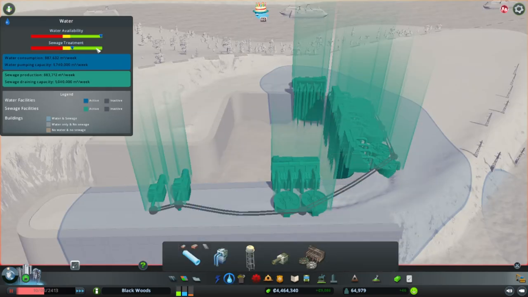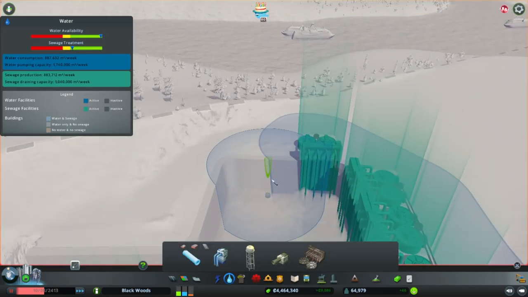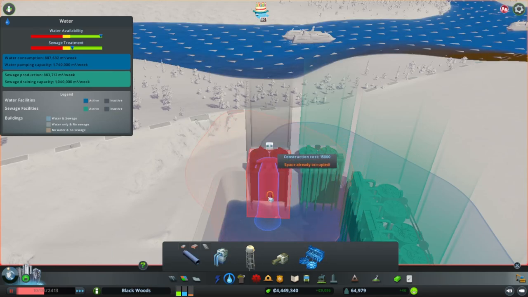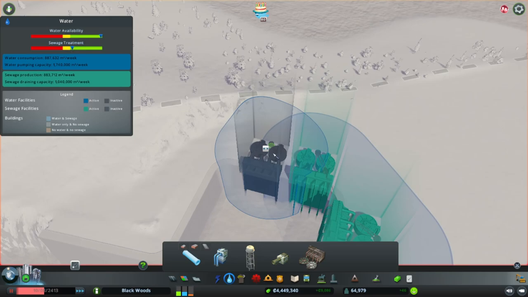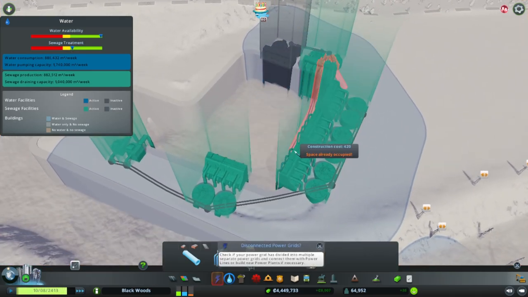These are, yeah, so here you go. Water availability, I'm okay for that. Sewage treatment, so yeah, it's getting near the edge there, so I can put in another one. So let's do that right now. Here we go. Squeeze it in right there. There we go. Perfect. Let's hook up the pipe. And there we go. So we got all that running, and that should light up, hopefully.